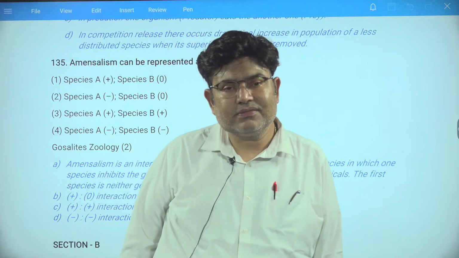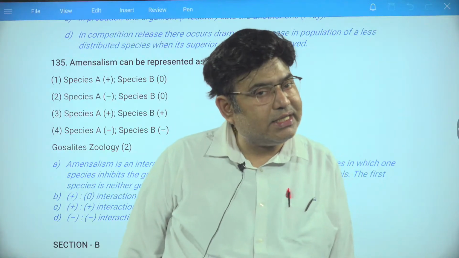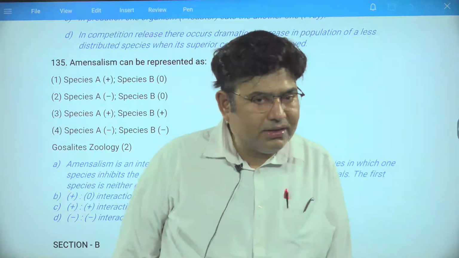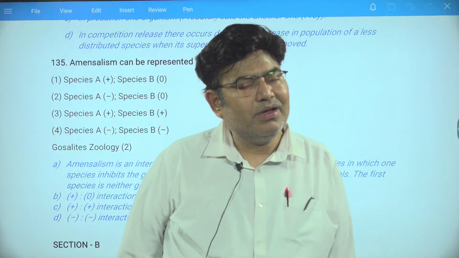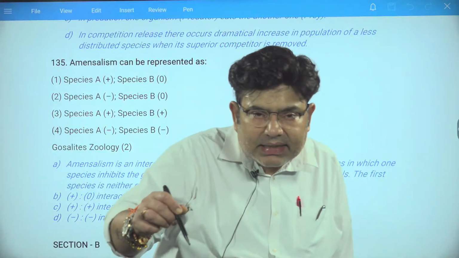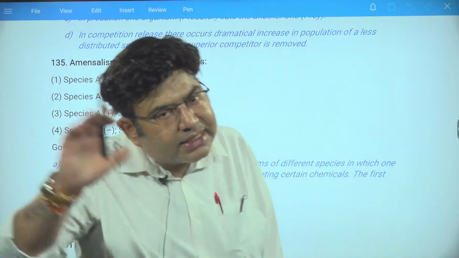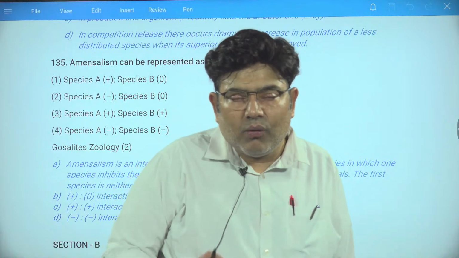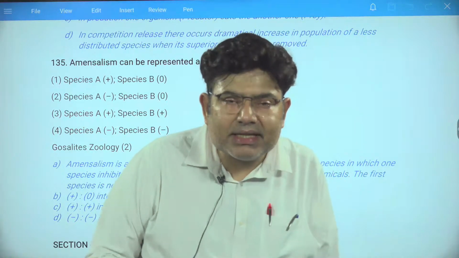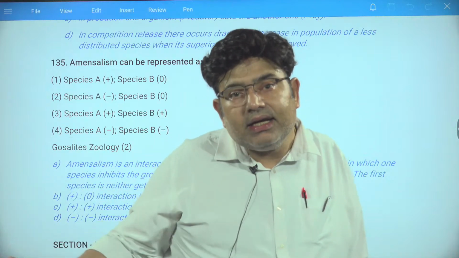Any example of that? You know, a fungus called Penicillium notatum. Penicillium notatum secretes a chemical, and due to that chemical, bacterial growth is affected. Bacteria could not grow around that area. Wherever the penicillium is growing, bacteria cannot grow in that area. It is found that some chemical released from the fungus kills the bacteria. It is a toxin to bacteria. What is the advantage to the penicillium? No advantage. There is zero. Penicillium is at zero. Bacteria are killed, they are minus.